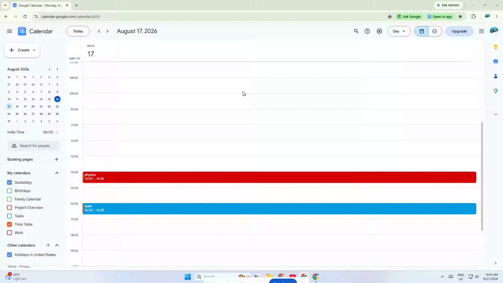If you want to know how to change the Google Calendar date format, you're in the right place. In this quick tutorial, I'll show you the exact steps to switch your calendar's date format in just a few clicks. This is really helpful if you want to match your preferred regional format, make dates easier to read, or simply customize Google Calendar to fit the way you work every day.